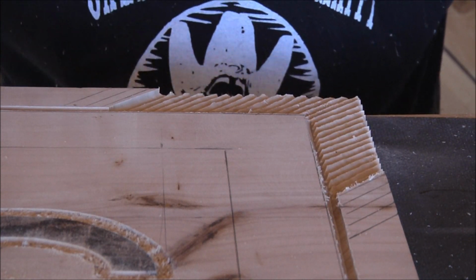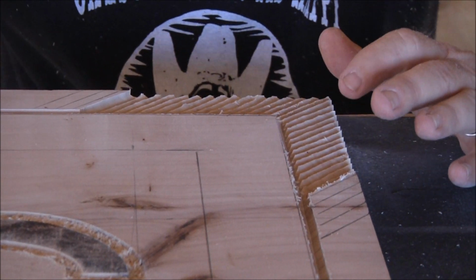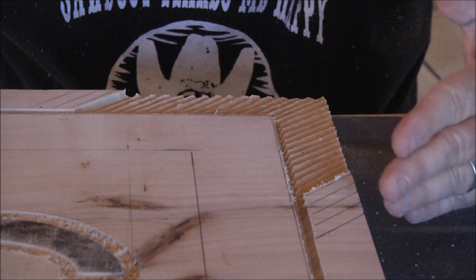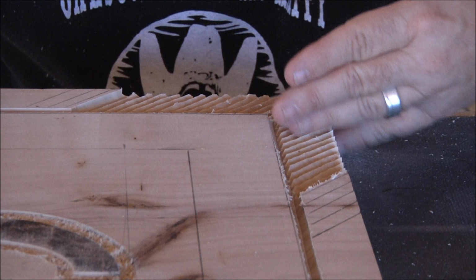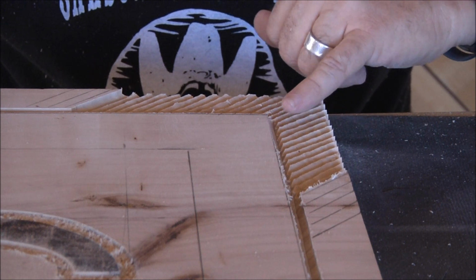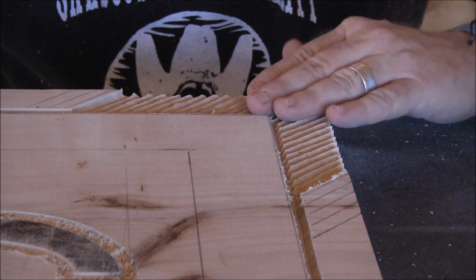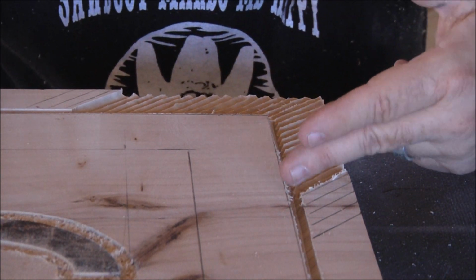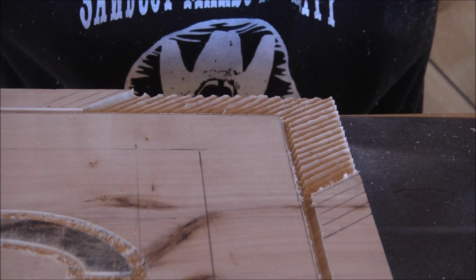All right, so I think you can kind of see what I was doing there. I want to give you guys a little insight if you try this. I was trying to be observant of both sides of the cutter, which most of the time is not necessarily the case. I'm just looking at one side. So when I was going this way, I'm looking at this side to make sure, and if you go back and watch, you'll see if I left a high spot when cutting this, I went back and took that down because I want all of these down below the surface so I don't get high spots, because this is going to be black. And yet I was also watching the other side to make sure that I was pretty much staying in line with that 45-degree angle that I want.